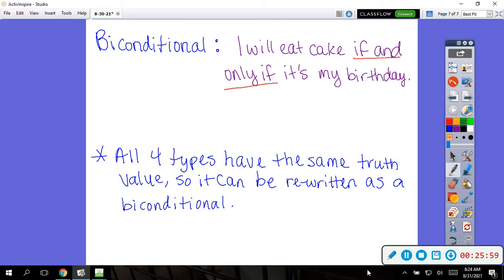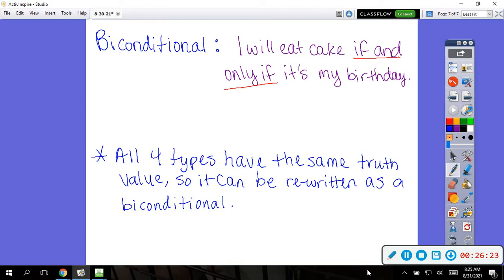So we can't rewrite that as a biconditional because that was a subgroup. It doesn't work forward and backwards. Okay? But we had one where one circle was all the squares, and the other circle was all the quadrilaterals with 4 equal sides and 4 equal angles. Well, that's because that's literally the definition of a square. So it doesn't matter which order we say it.